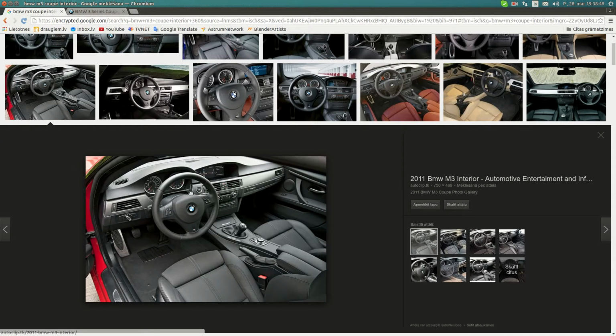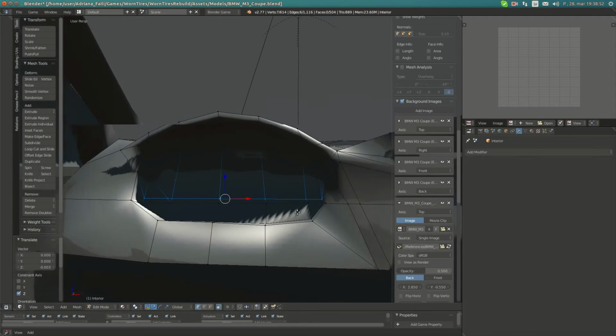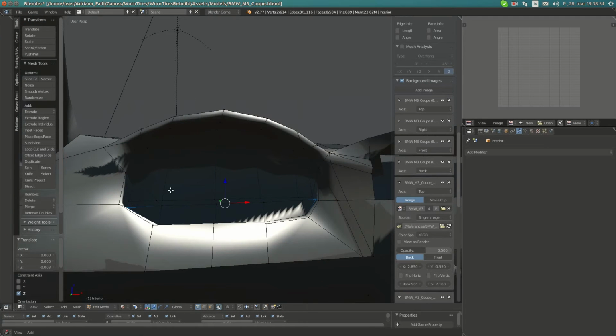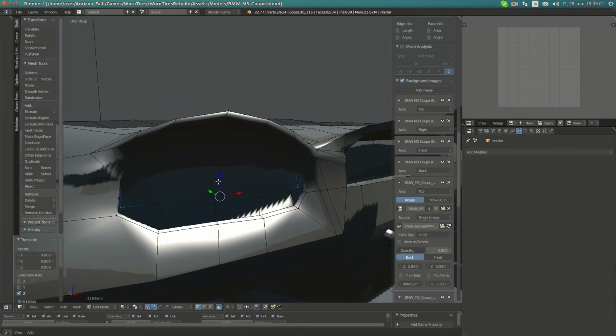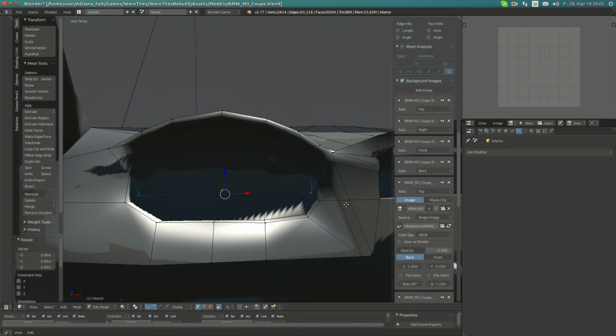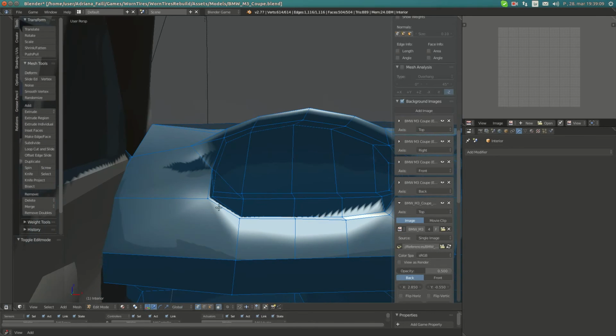So what we're gonna do now is we're gonna start working on the steering wheel. Yeah, maybe select those vertices around edges and pull them up a bit. Sounds like a good idea. Yeah. Great, we have this part almost finished.